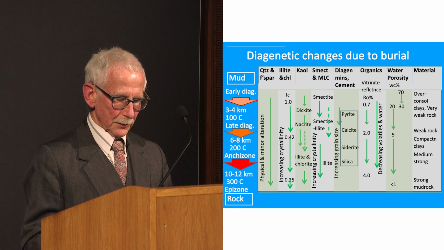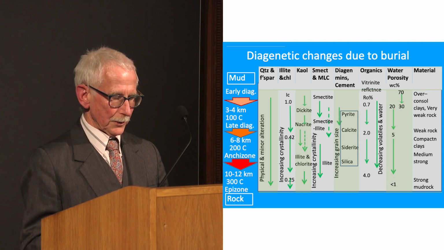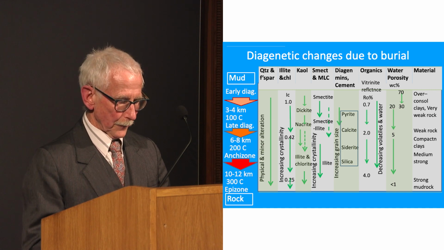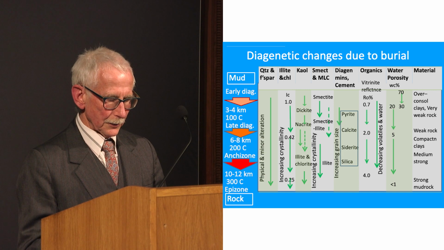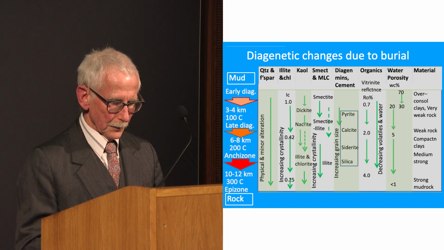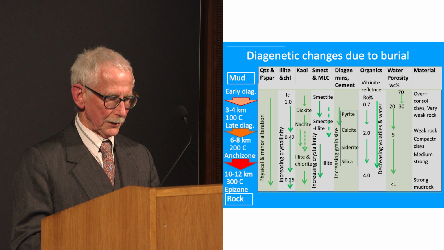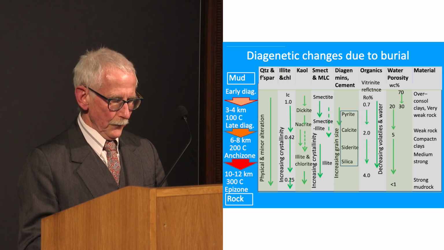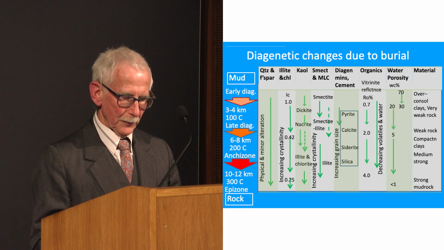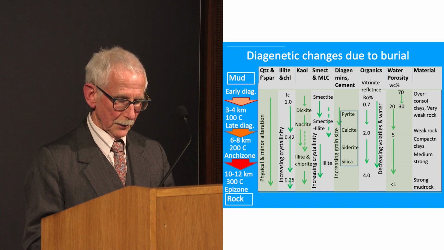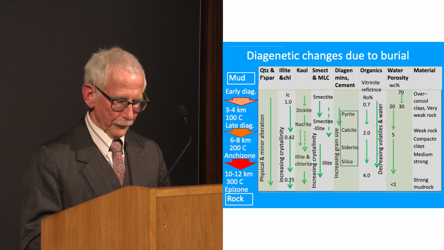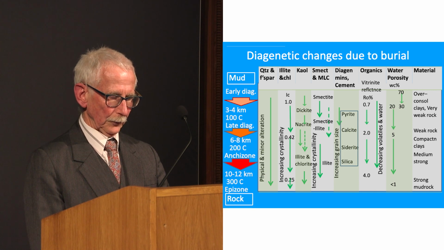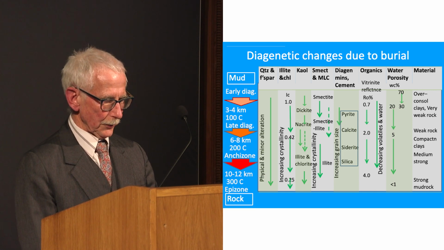But at shallow depths, there are diagenetic changes. The heat and pressure cause smectite to be converted to illite, as I've just said, and this will be completed at a depth of about 6 kilometers. It is accompanied by the reduction in water content as the porosity is decreased and the interlayer water is removed. Pyrite and other diagenetic minerals will increase in grain size in response to the movement of ions in solution, and calcite and other cements will fill pore spaces, bonding the grains to each other.